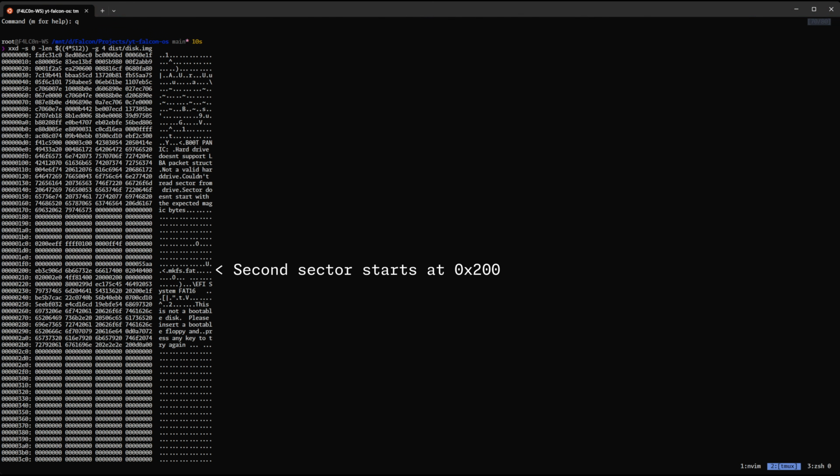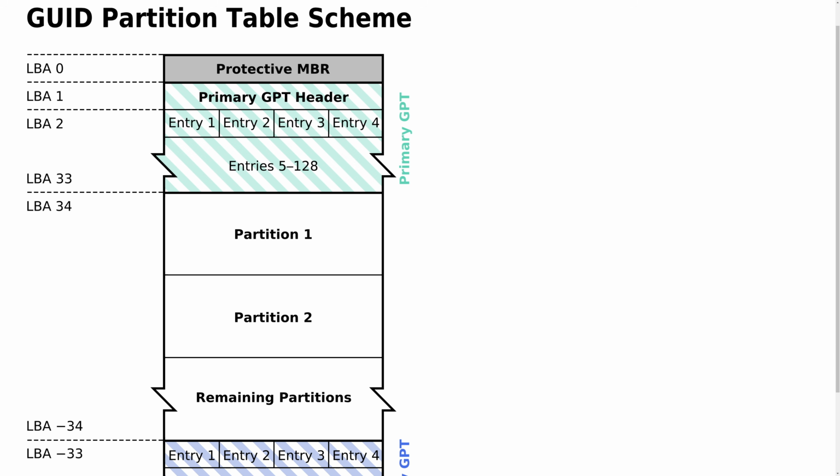If we look at the second sector here, we can see that we have an EFI system FAT16 partition written here, whereas here we'd probably expect the primary GPT table. And here's how that works.